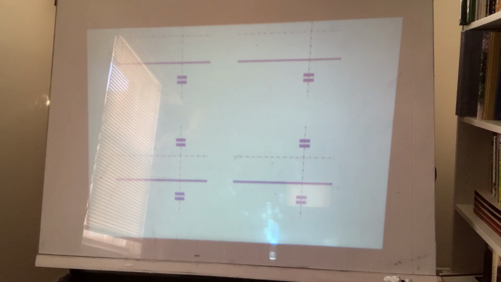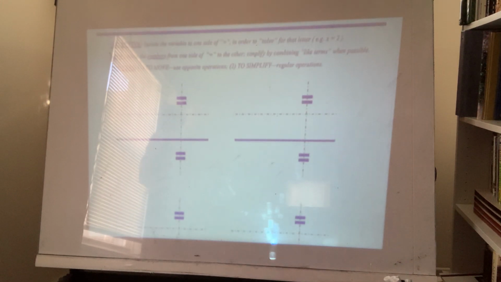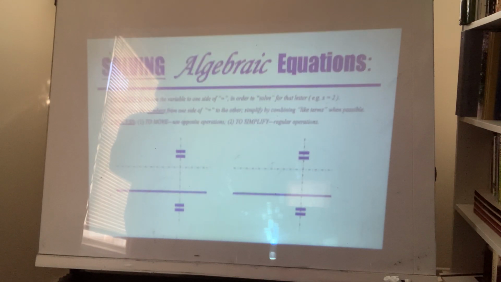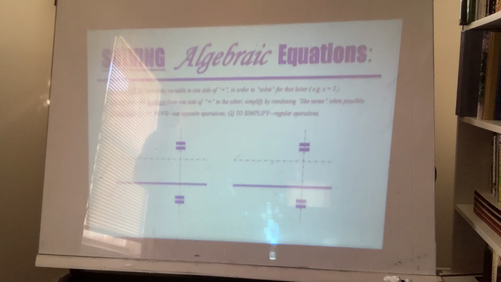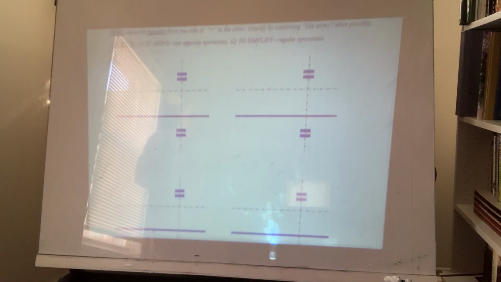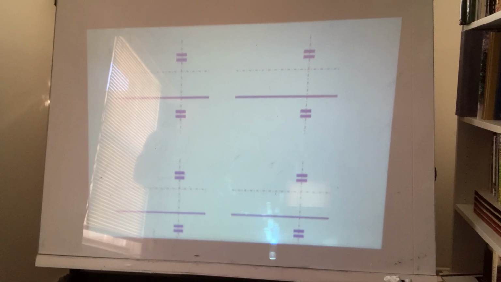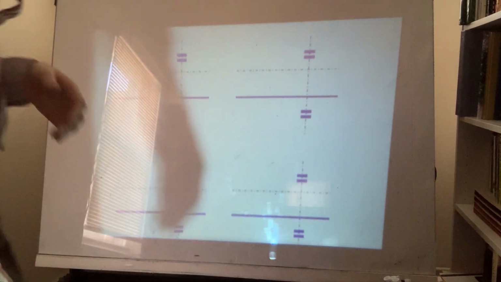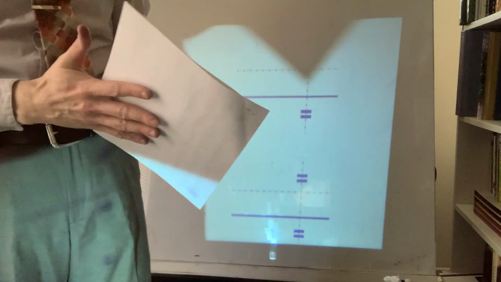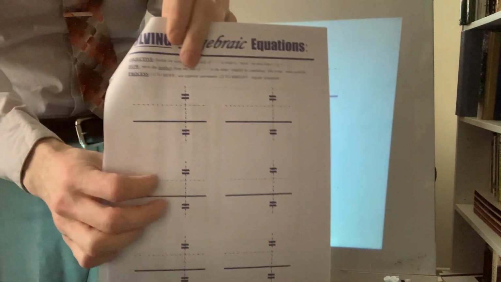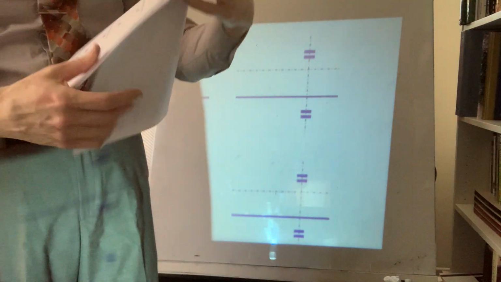Okay, it is a scaffolding. When you're solving equations, you don't have to do it this way per se, but I think it is useful. So I'm going to show you how to do 4 one-step algebraic equations, and then I'm going to show you 2 slightly more complicated ones, and I'll do it on this piece of paper. It's basically the second part here. I'm projecting basically this image.